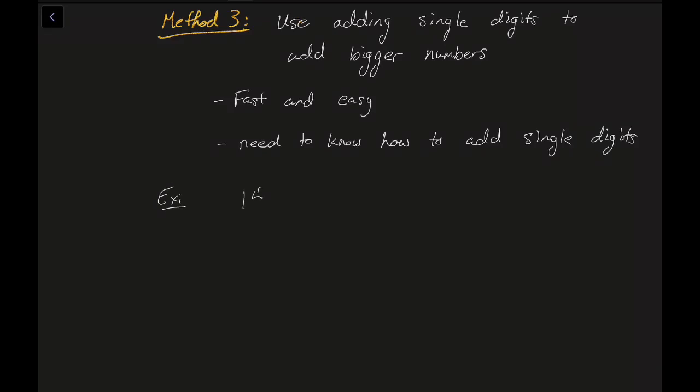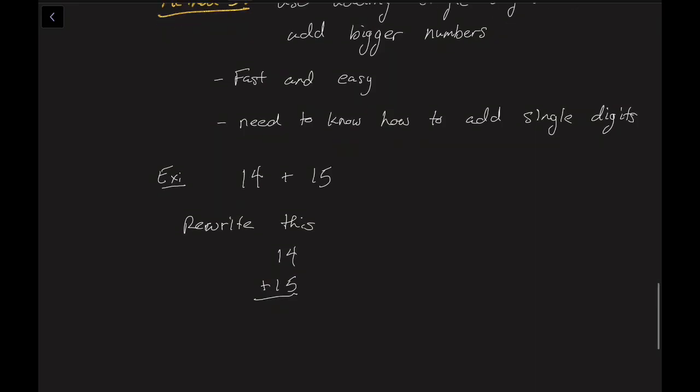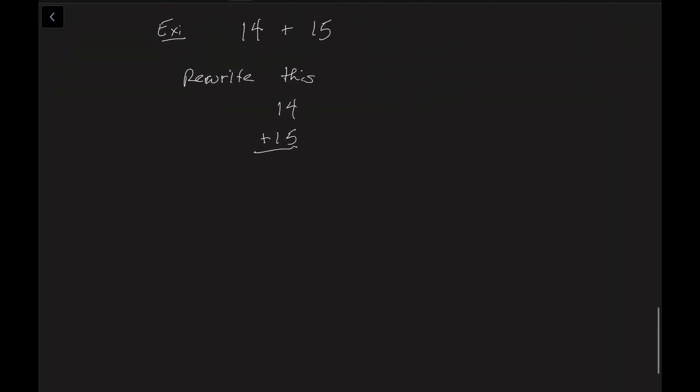So let's look at a few examples, and we'll start with 14 plus 15. Let's first rewrite this so that we have our 1s all together and our 10s all together. We'll write them one on top of the other. So 14 over 15, and we'll just add them together. What we're going to do is add our 1s together. And when we do that, we get 4 plus 5, which is 9. When we finally come to our answer of 9, we're going to write that under the 1s in our problem. Next, we're going to add our 10s. So 1 plus 1, which are both of our 10s, is 2. And we put a 2 under the 10s, and so our final answer is 29.